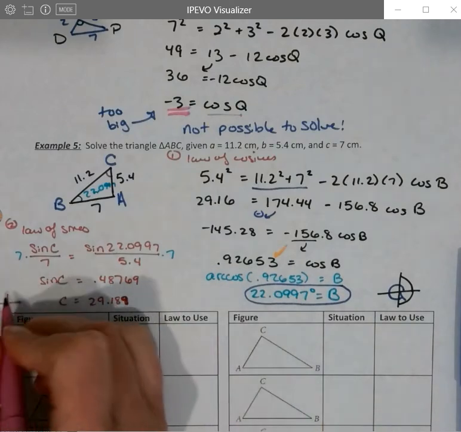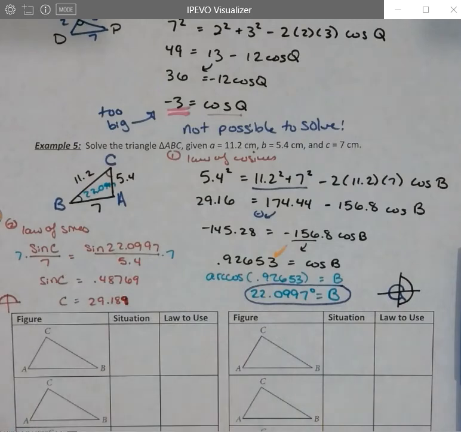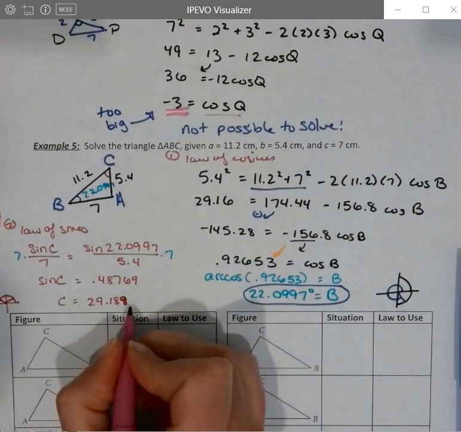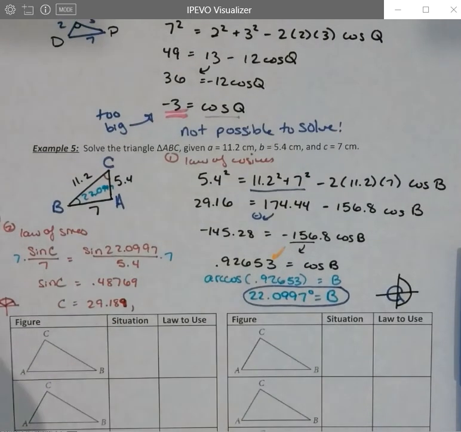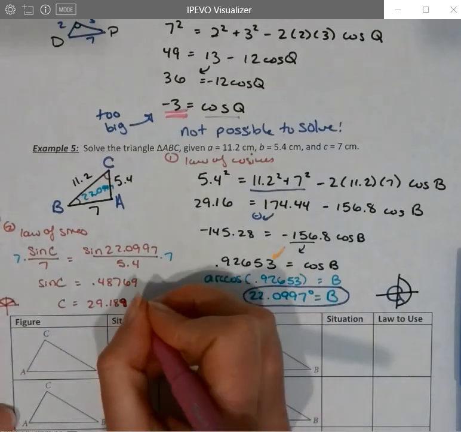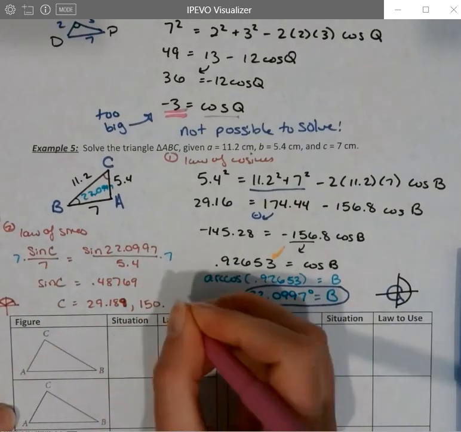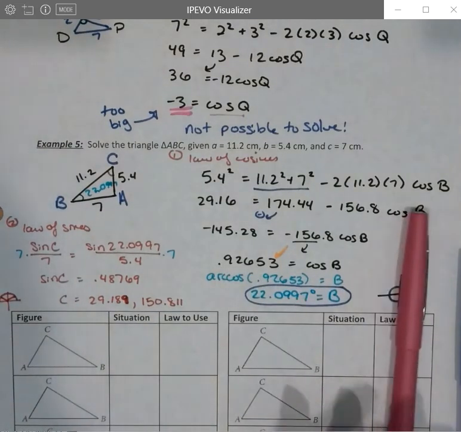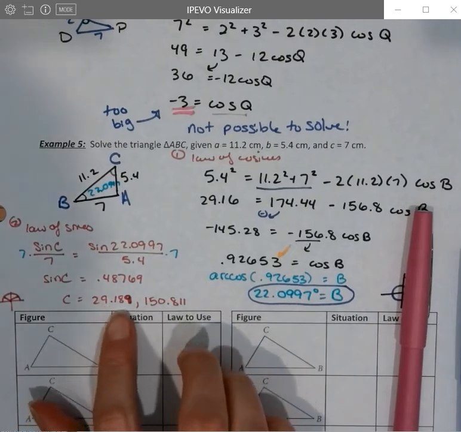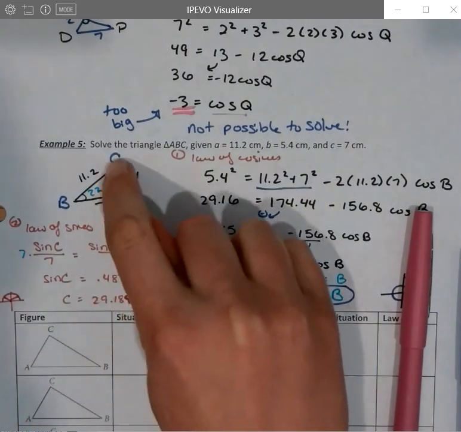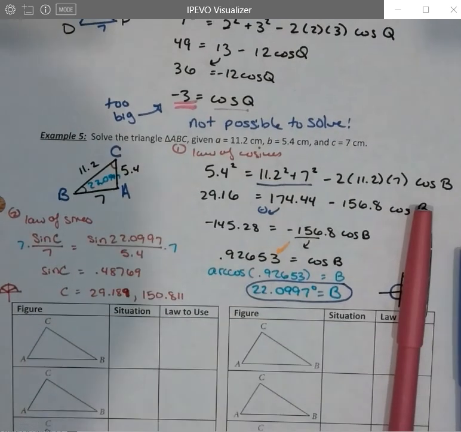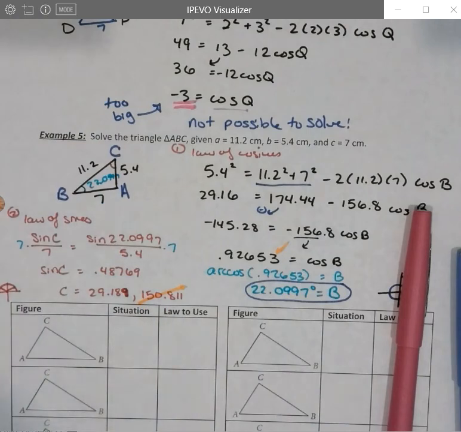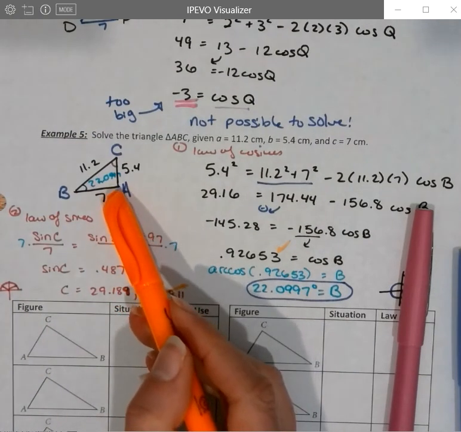And remember, for sine, we're looking at the top two quadrants where it's positive, and so I do need to find the other angle since it is inside the 180 degrees. So if I subtract 180 minus that angle, say we're 29 degrees shy of the 180 mark, that would have been a possible angle of 150.811. Okay, so our angle C, since it does not have the largest side across from it, cannot be the largest angle, in which case we're going to have to throw away the 150 because it is too large for C. The side A right here is going to be the larger angle.